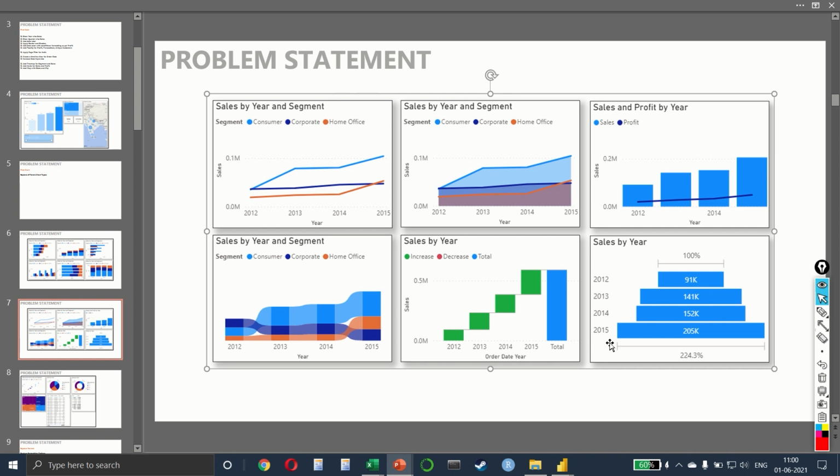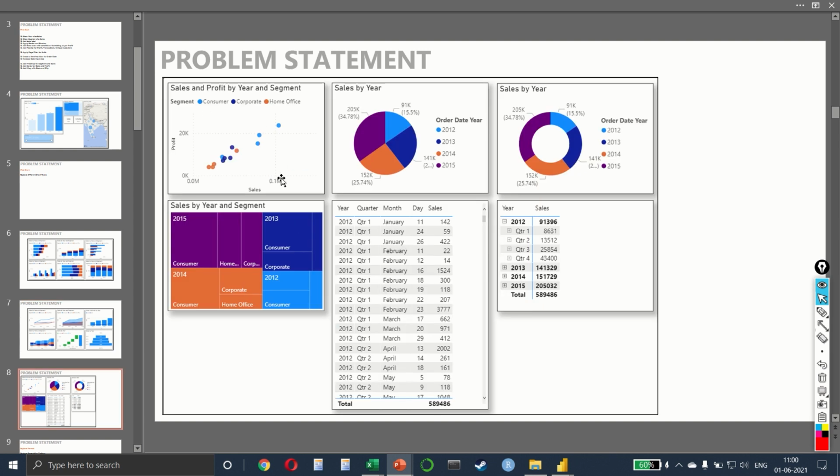The next one we want to look at is the scatter chart. On this, we will spend a little bit of time. So we are going to do this in the next part of this course. We will do this in the next lecture where I'll show you the scatter. We will do the donut and the pie, and then we will do the table, matrix and the tree map as well.